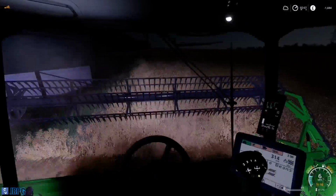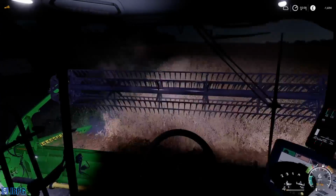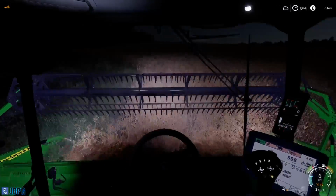As I say, this is going to take us a very long time to do, and we do need to straw swath this field at some point. We need to make some straw bales, and that's going to be a little bit more time consuming than I would like.